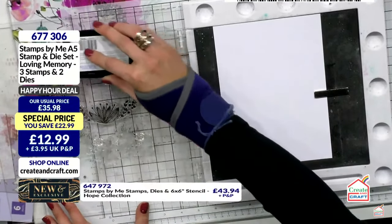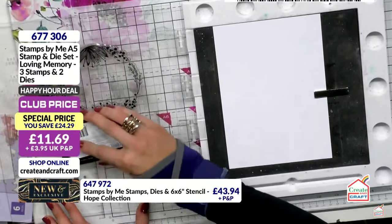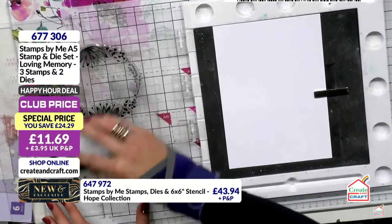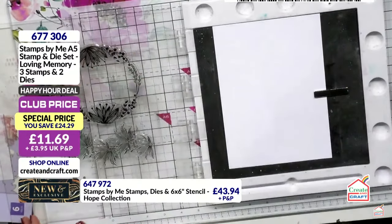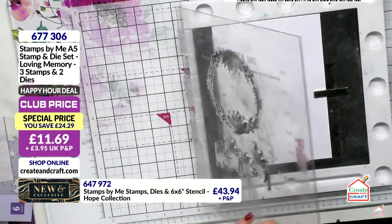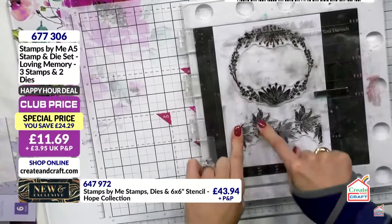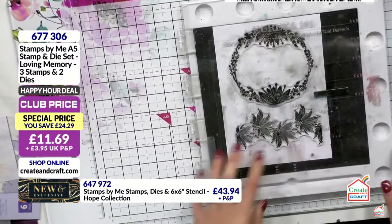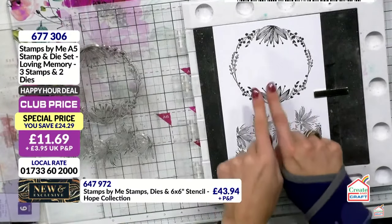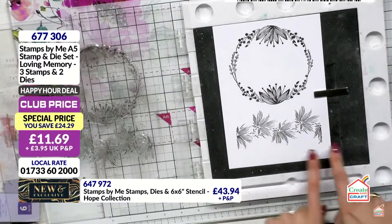So just add up this ink. Now think about your sparkly embossing powders, think about your gems, because it's got berries and buds in here. It's such a stunning set. So let's just stamp this one out and show you. So I'll just push. Oh, how gorgeous. You get a beautiful wreath. Now think about your pinks, purples, greens, embossing powder, the border on there.